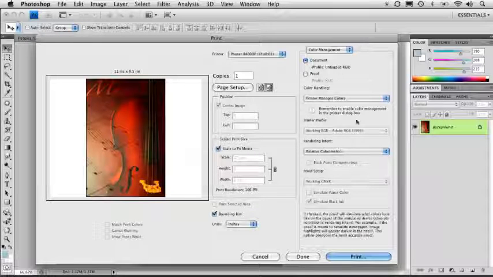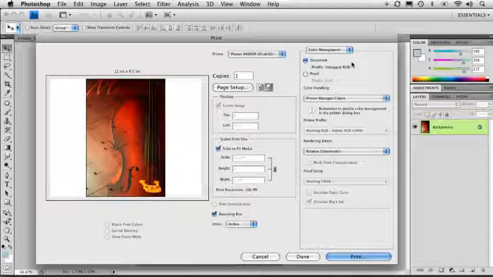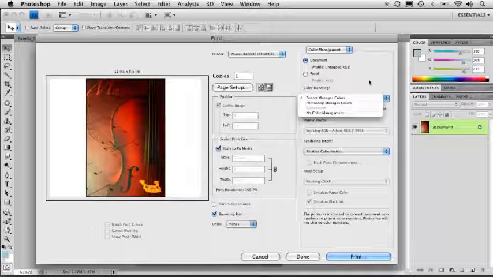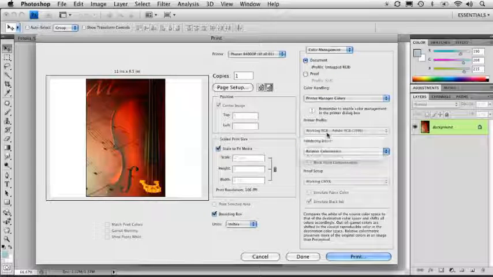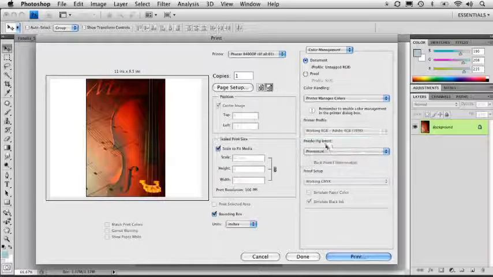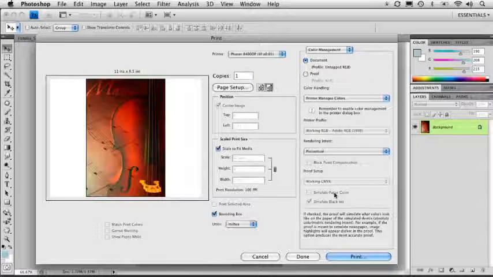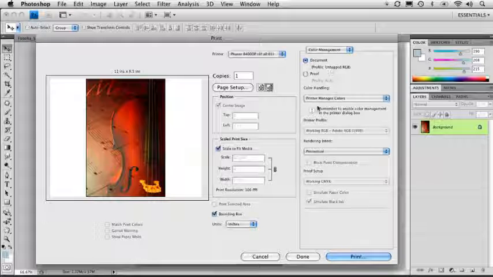You've got the color management area here. So if you are going to a very specific printer and you want to use perhaps specific profiles, you can go ahead and do that right in here using color management features. And the rendering intent, depending on what type of setup. Again, these features are going to depend on what printer you're using. So you're going to want to get those specs from your printer or from a service bureau that you're using before you go off and start using these features.